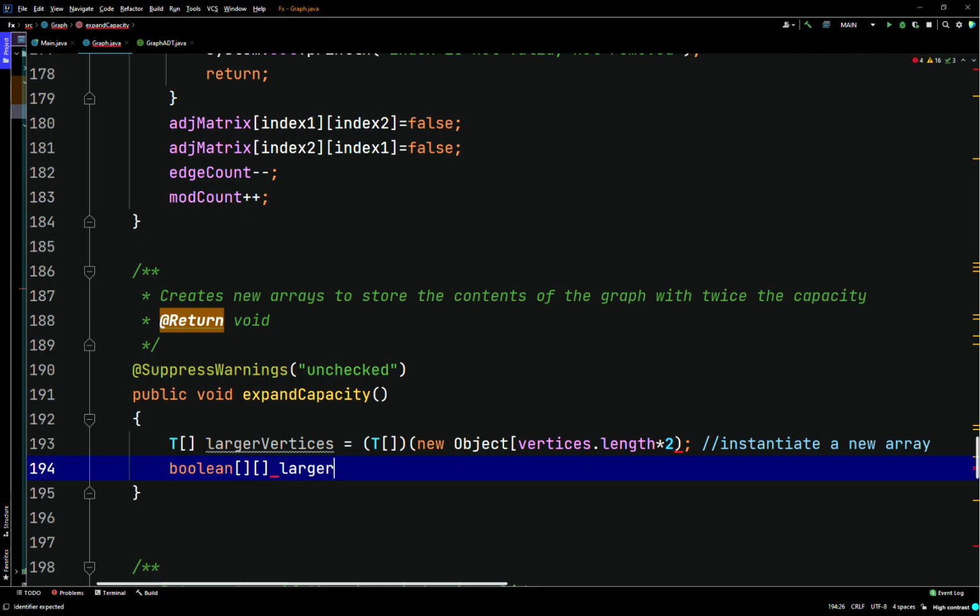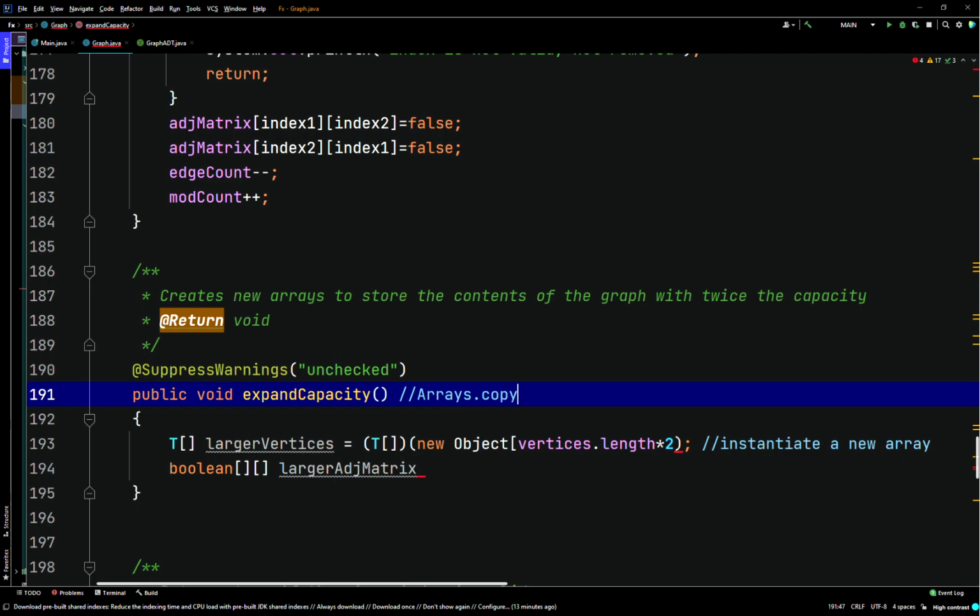So here we'll say larger ADJ matrix. But originally, by the way, because you can do Arrays.copyOf, and you can copy the old array to, it takes a length.